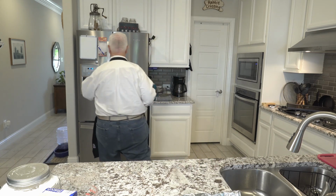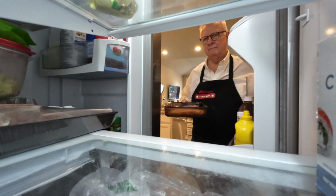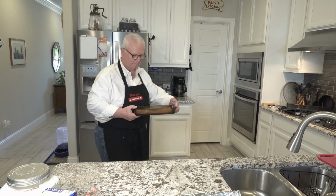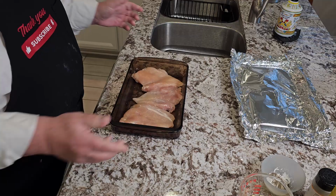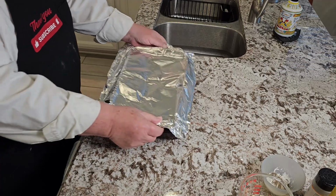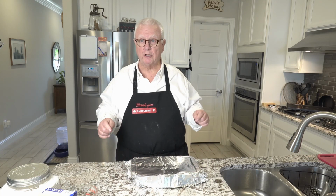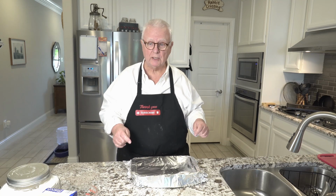Okay, we're back. The chicken has been in the refrigerator with the salt for about the last 45 minutes. So now it's time to take them out and go on to the next step. Let's see how it is. They're looking good. Now, all we have to do is cover them up with foil, because the foil is going to be keeping the moisture in while they're cooking.